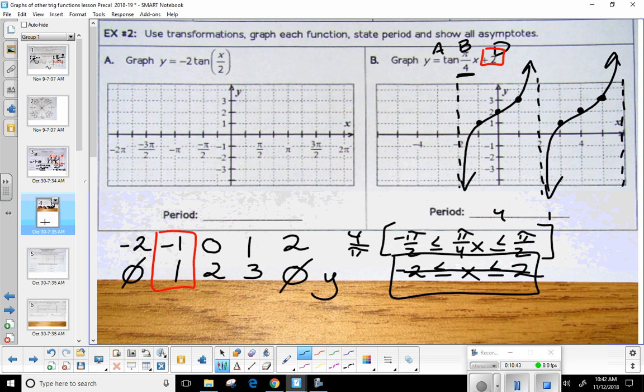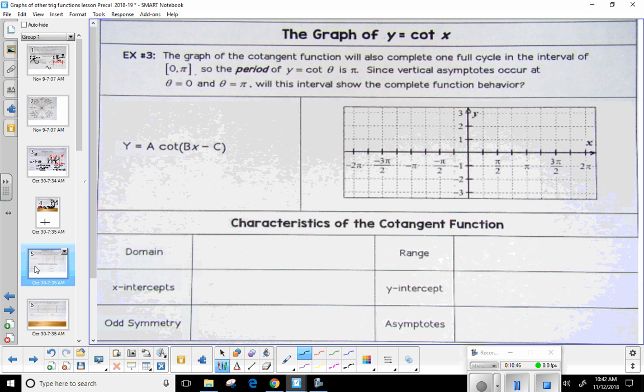Okay. Well, let's take a look at cotangent. Okay, so the graph of cotangent is going to have a period of pi as well. But he's going to look a little different than tangent. They are cofunctions. So again, we'll explain what that means probably right before Christmas. Depends on how long it takes us to get through the inverses. But let's start with cotangent.